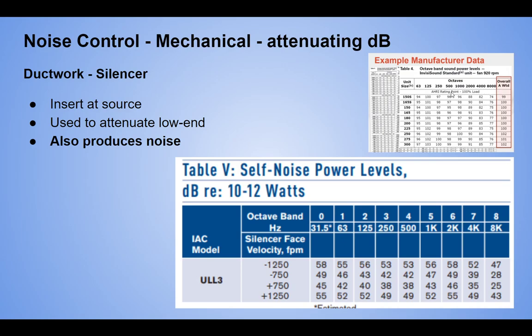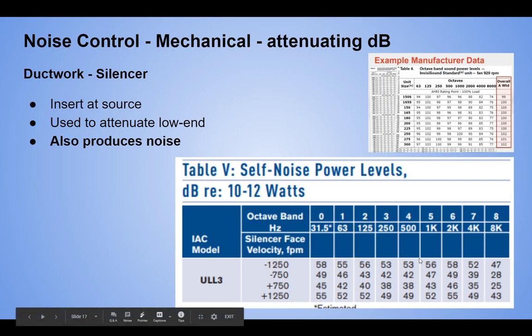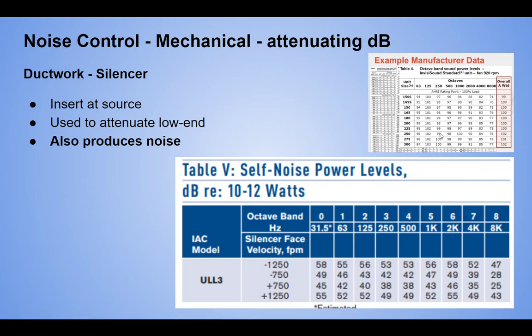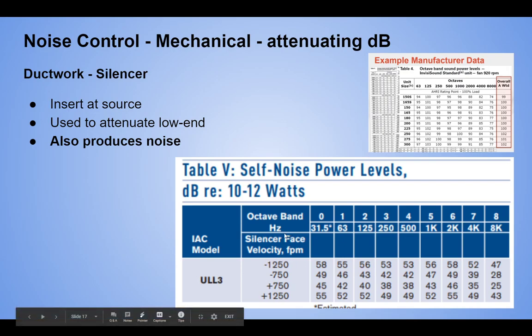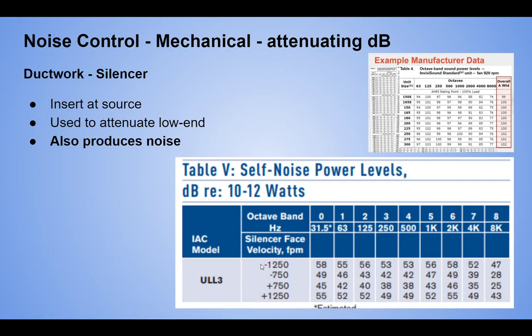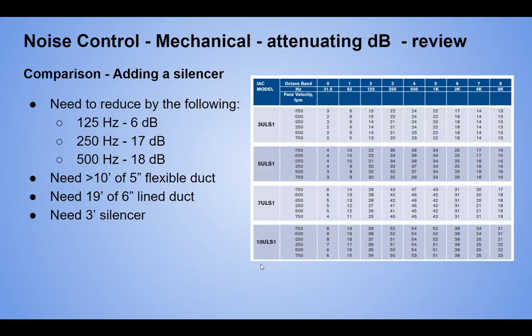And then at 1K, 2K, 4K, 8K, we're not really adding to that power level, right? Because we're outside of 10 dB. So we're introducing levels into it, but it's not at the levels of the air handling unit. That's what you want to be key. This is why you want to put them as close together as possible. Now this becomes an issue if you try to put it right before the diffuser, and you're running this much air through it. So you want to be mindful of where you place it on there.